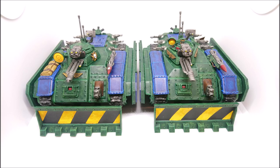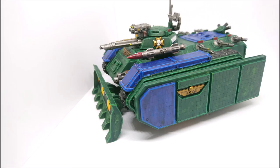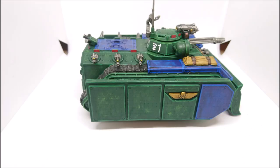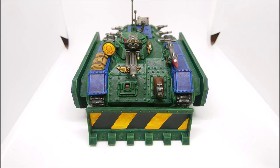The top hatch has changed, the tank commander has changed, there are no metal parts anymore - there used to be metal bits in the Chimera kit. A lot of Guard players like to moan about how hard done we are and in some ways we are - we have had the same Cadian sculpts seemingly forever. But the reality is the only kit that's remained unchanged for a long time is the Cadian infantry kit, which has been around since late third edition and we're now on ninth edition. The Chimeras, Hellhounds, and Leman Russes have had multiple iterations.